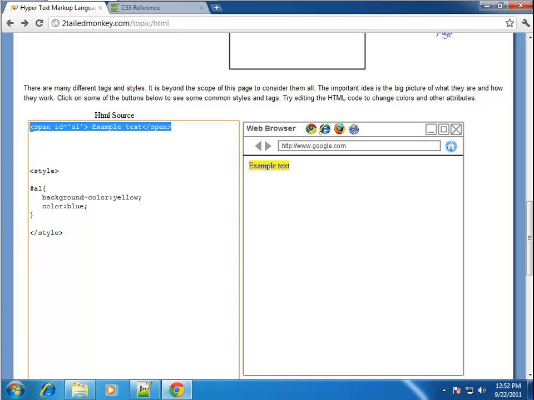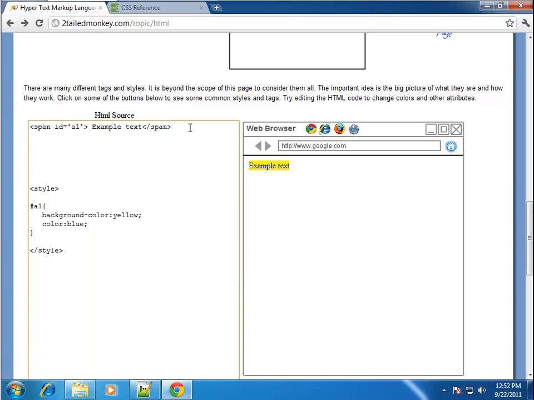Now, an ID, you can only have one per page. It's supposed to be unique identification. So if I copy that, I should not normally do that. But don't worry about that. The idea is that they should be unique. This is bad practice to have the same ID, even though this is working in Chrome, it's not consistent behavior across browsers.